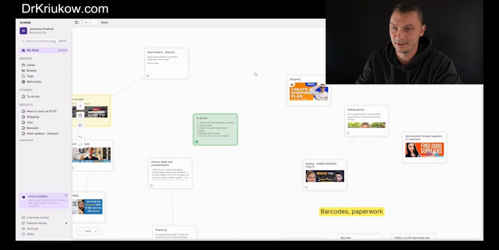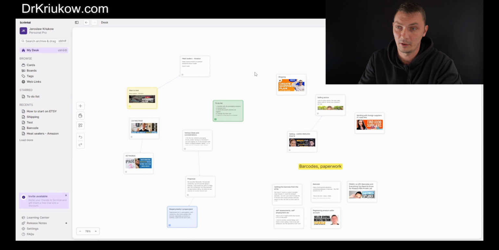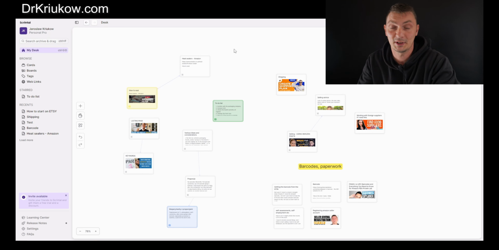What we're looking at is a board. You can think of it as a whiteboard with all my ideas and brainstorming and everything related to a project that I was doing. I'm still doing. It's my side business, side project that involves selling spices. A lot of learning. I've never done that before. Needless to say, lots of things that I had to learn about selling spices, and this is why Scrintal is so useful. It's a very visual tool which I absolutely love.